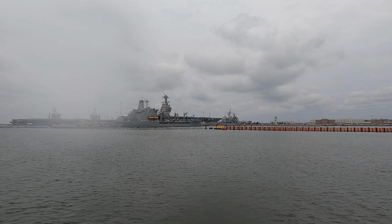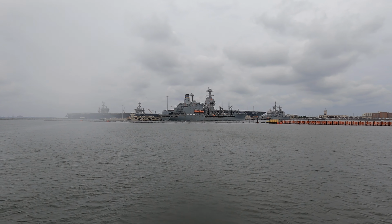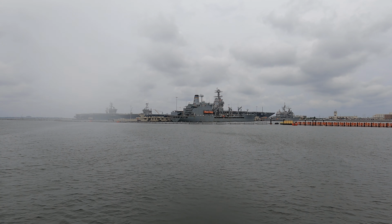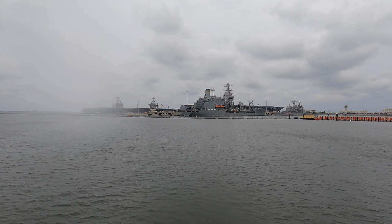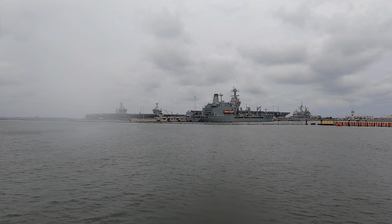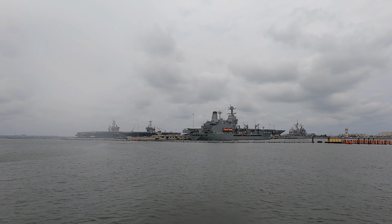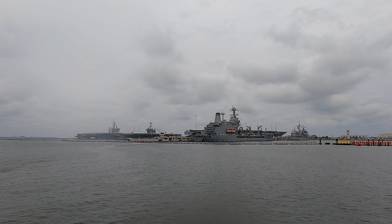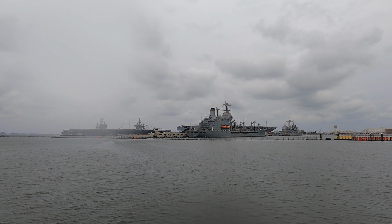The other two carriers we'll see coming into view much further ahead on your right are Nimitz class ships. There are currently 10 of that class in operation, including the two on our right. CVN-75 is the USS Harry Truman, and on the other side of the Truman, one of her sister ships, CVN-69, which is the USS Dwight D. Eisenhower. By the way, the Ike and her battle group just returned to Norfolk from a 6-month deployment. They came in about 2 weeks ago. The deployment took place for the ship and her strike group in the Mediterranean Sea.